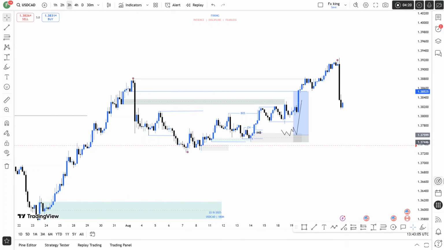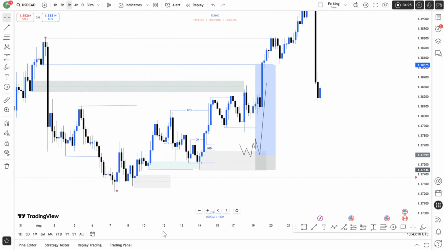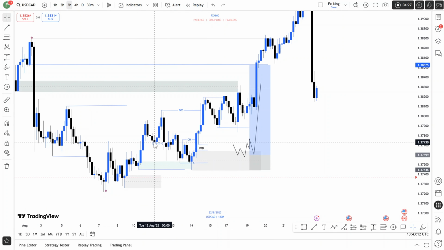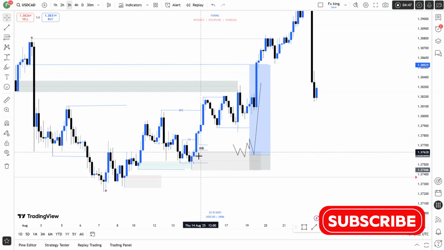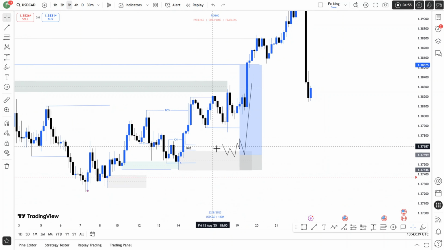So if you look from here carefully, you are going to see that this market created an inducement here. It took out that inducement, right? It took out the inducement, swept this zone, and then went ahead to create a break of structure to the upside. So once this break of structure got created here, the next thing we wanted to see is the market taking out the inducement and then pushing down to our demand zone, right? This our demand zone was another block which had an imbalance before it. So we needed the market to tap into this demand zone and then buy.